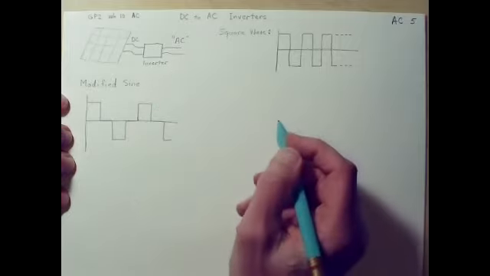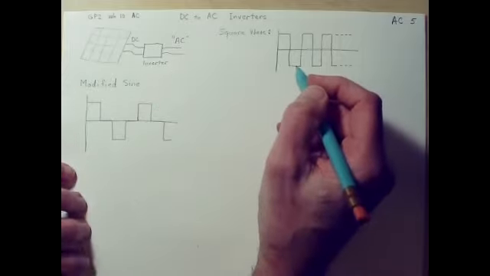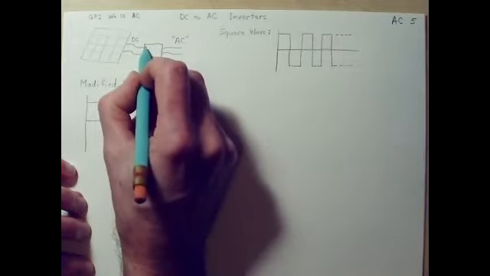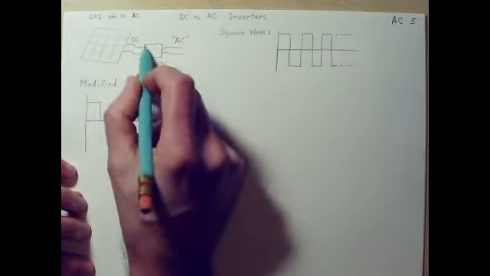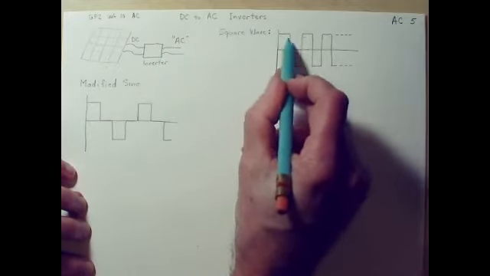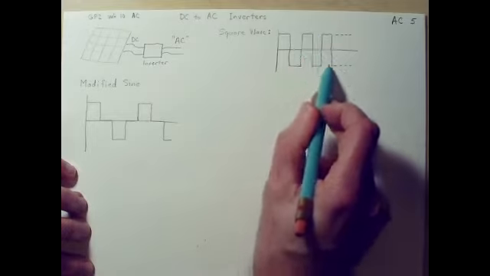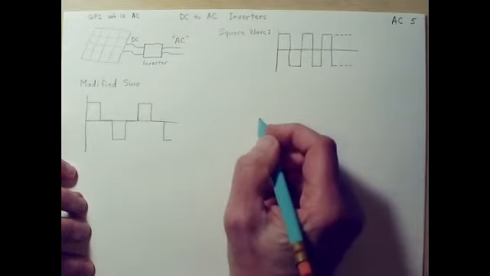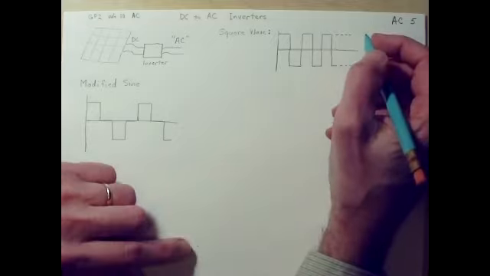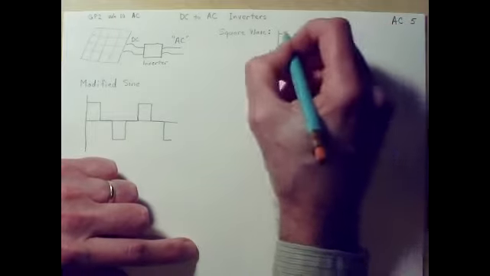The simplest of these, they're never made this way, but the simplest way of doing this would be to simply have a set of switches that would either connect the wires this way or would cross them and flip it the other way. So your output would be either positive or negative. It would just switch back and forth in polarity. That would be a simple way of doing things. But there's a problem with that. You can't directly apply that to devices that are intended for AC for the following reason.